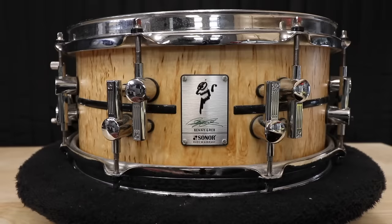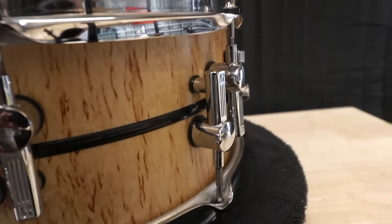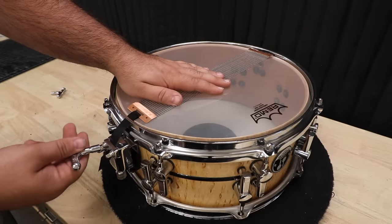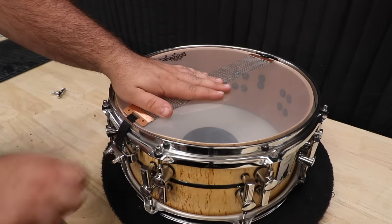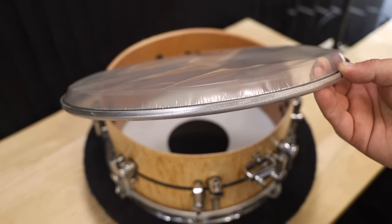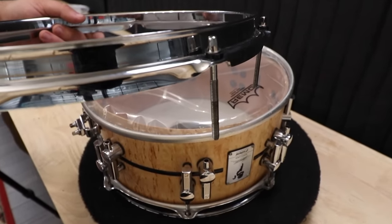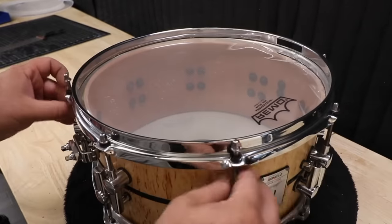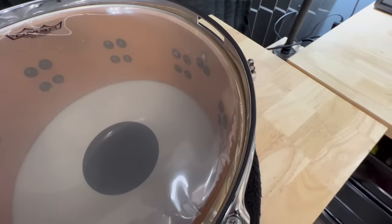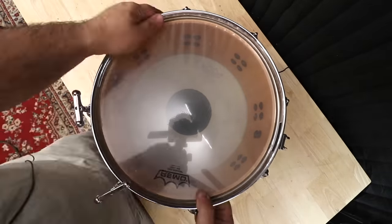We got Sir Benny in the building. I borrowed this drum from a friend because about a year ago I replaced one of the lugs, and I remember the snare side head was very cranked. Thankfully drummers are lazy because he has not replaced the head since. It's not horrible by any means, but this is the best — or worst — I could find. One of my concerns was the tension rods being too short, but I don't think that'll be an issue. The main thing I want to be aware of is the gap between the shell and the rim — it's kind of wide on one side and tight on the other, so I'll pay attention to that while tuning.